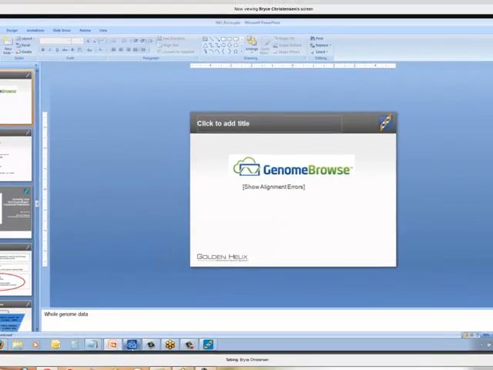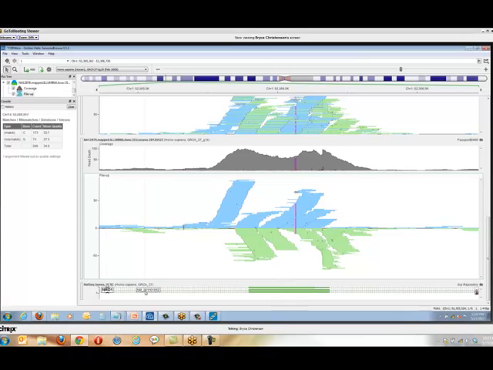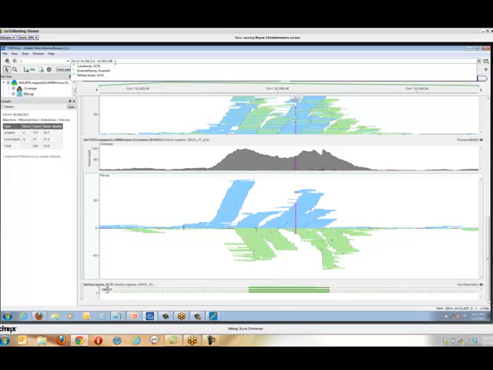So let's bring this back up. And we're still in this family trio, so we'll show some examples in this family. Let's start with this one. This is something that was originally identified in a workflow where we were looking for interesting de novo SNPs.